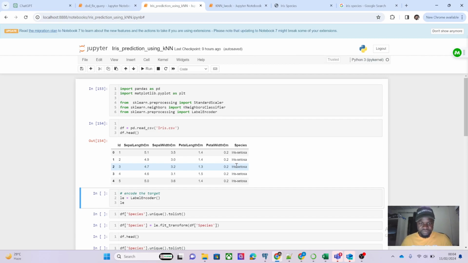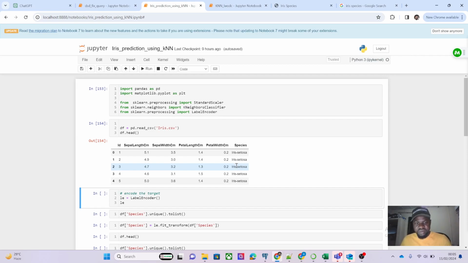And as you can see, the data set looks good to me, but there is a problem. A typical problem that we'll have when we pick data from anywhere. In this case, it's not major, but it can have a great impact. If you look at the species column, which is our target variable or the outcome, you will see that it is not in a numeric format.